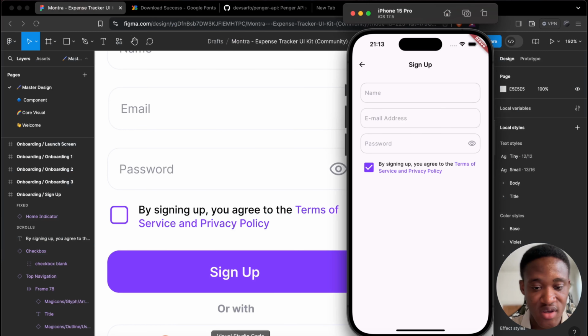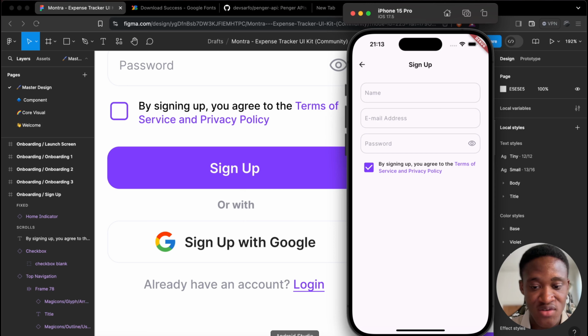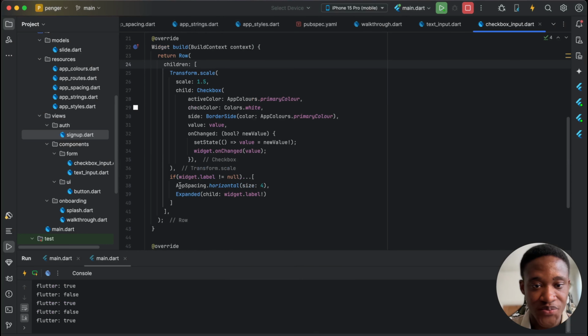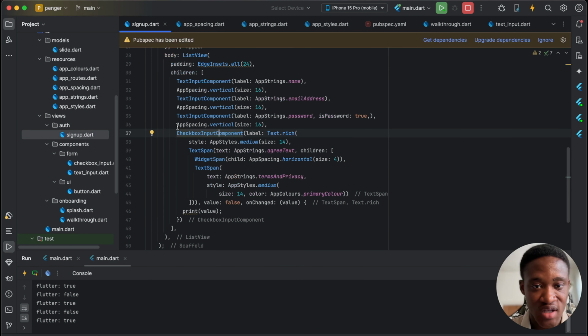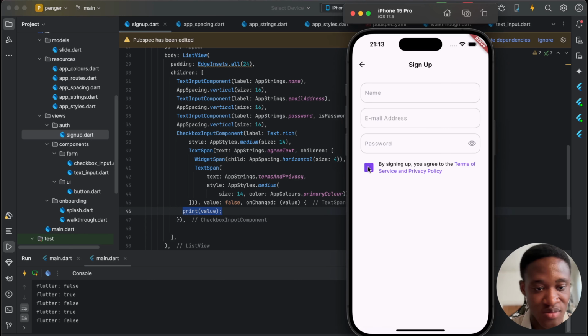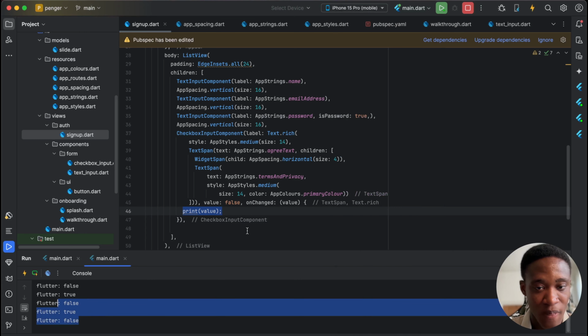Okay, all right, the next thing is we have our button. So we go ahead and in our sign up, we first get our spacing. For now, remember, we are just printing what the checkbox is at any point in time down here, but we'll make a change when we are setting up the form.